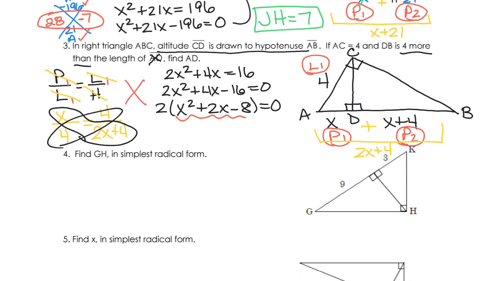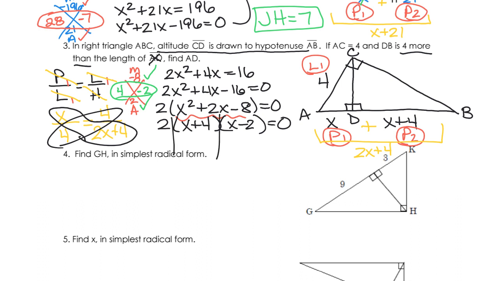If we set up our x box, our multiply is -8, and our add is +2. The numbers that'll do the job are going to have to be 4 and 2, except the 2 here is going to have to be negative, so that if I multiply them, I get my -8, and I add them, I get my +2. So now we can keep this 2 here, and the easy trinomial gets broken up into x plus 4 and x minus 2.